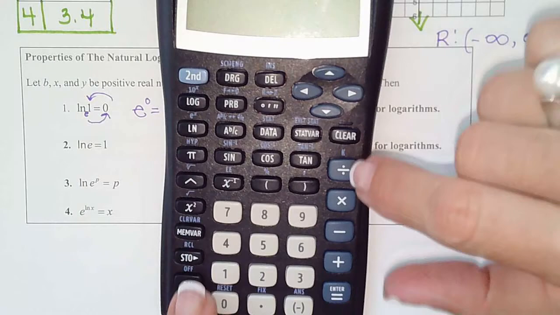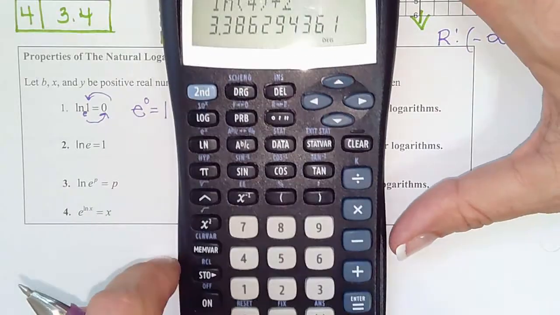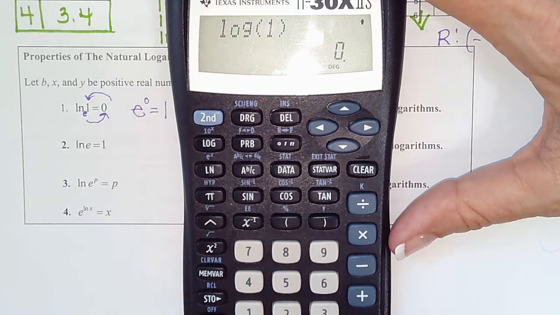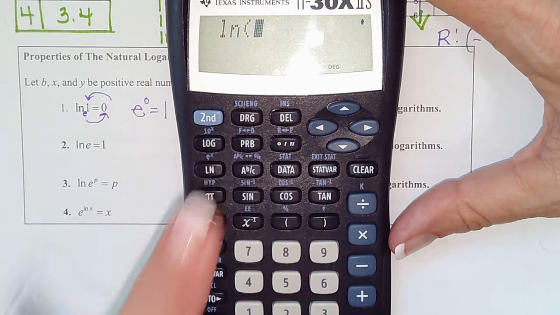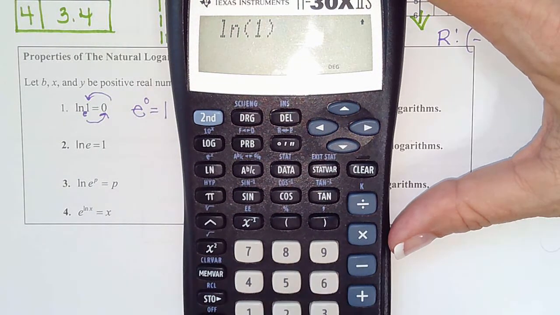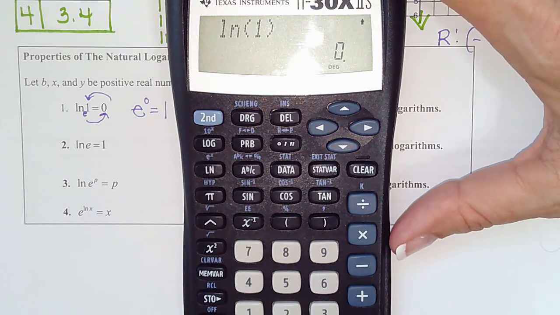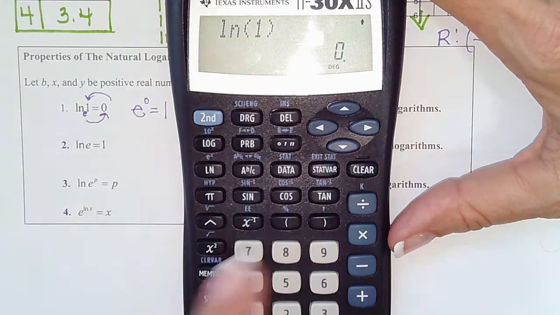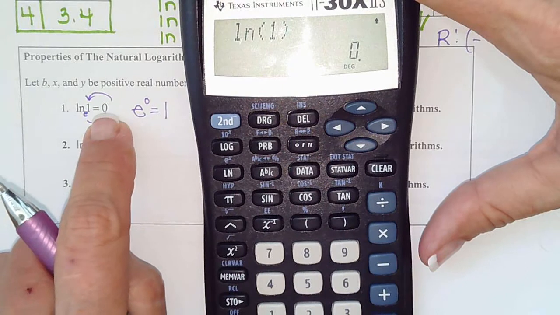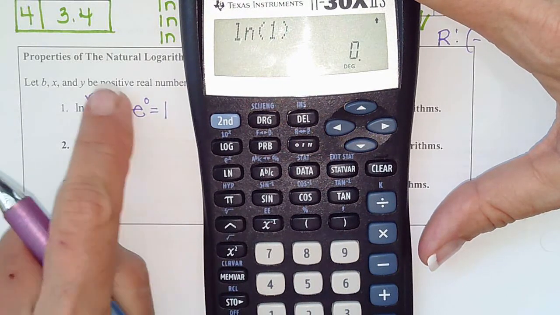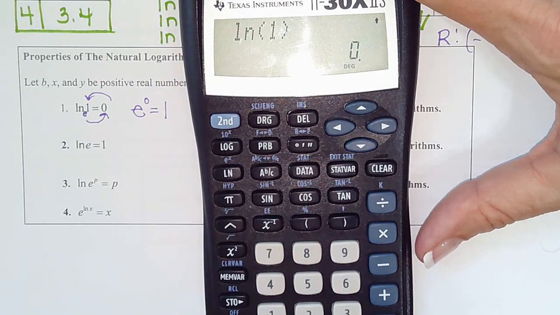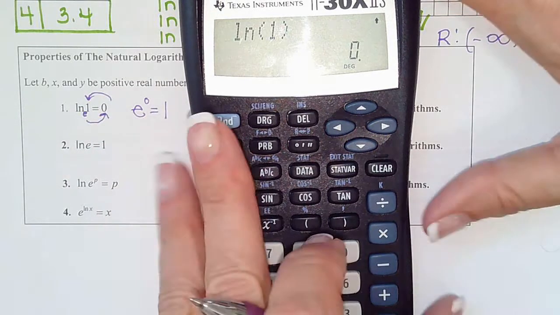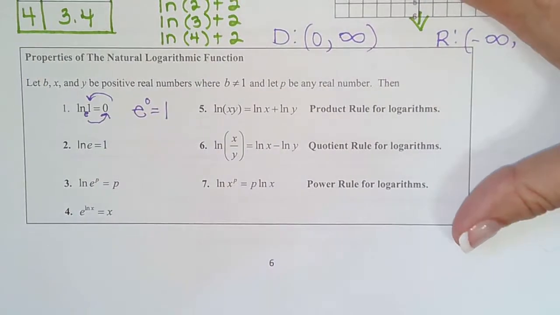And you can do it on your calculator if you forget, because students go, I can't remember if it's 0 or 1. Well, do log of 1 on your calculator. It'll tell you it's 0. Do natural log of 1 on your calculator, it will tell you it's 0. So don't ever guess. But you should be able to do your loop and swoop to see why. If you put 1 there, you would say e to the first is 1. Well, that's not a true statement. But when you put 0 there, e to the 0th is 1 is a true statement. So that's how you know you're correct.